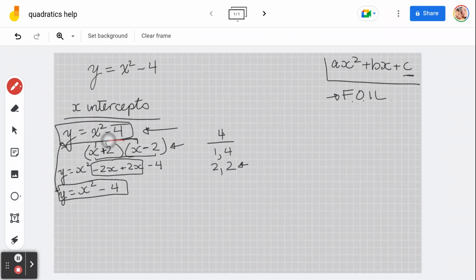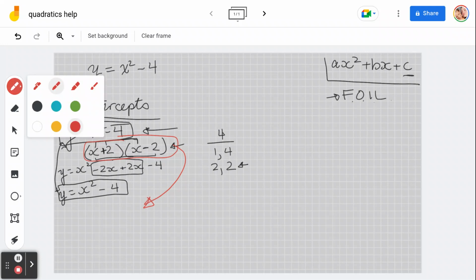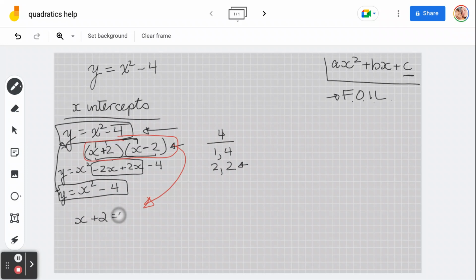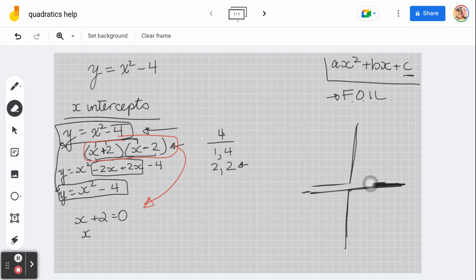So then I take these down here and say, if I know I've done this right, then x plus 2 equals 0, because on my graph I am looking for my x-intercepts. They're always equal to 0 because they cross here. On this line, this is the x value, and my y value is going to be 0 because it's right here. Sorry, that's a disgusting graph, but I hope you see what I mean.